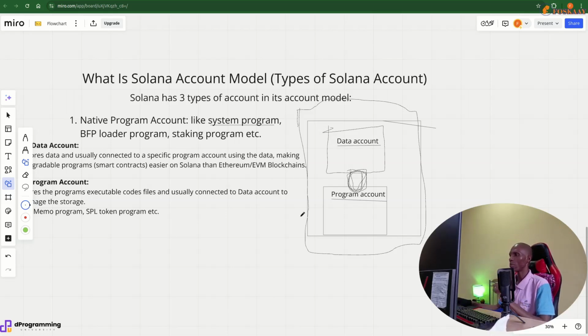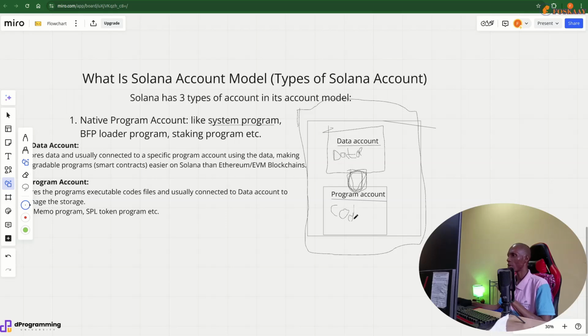So when you are deploying a program on Solana, you're actually deploying into two accounts. Anything that has to do with the data will come here, and anything that has to do with the code will come here.